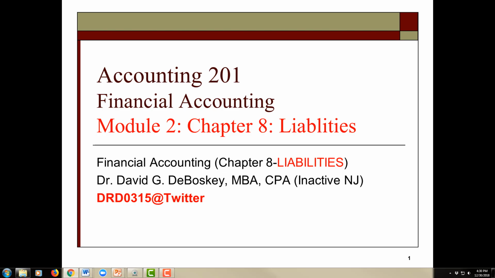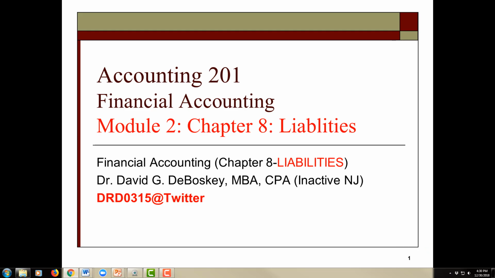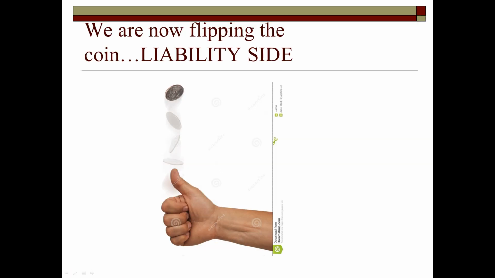This is Chapter 8, Liabilities. I'm going to go through some of this kind of quickly, but it's some quick background information on liabilities. This chapter is probably one of the easiest chapters that you'll have to deal with. But there are a few areas, specifically contingent liabilities and product warranty liabilities, that I believe warrant some special attention. So let's go ahead and take a look at what we're going to look at here.